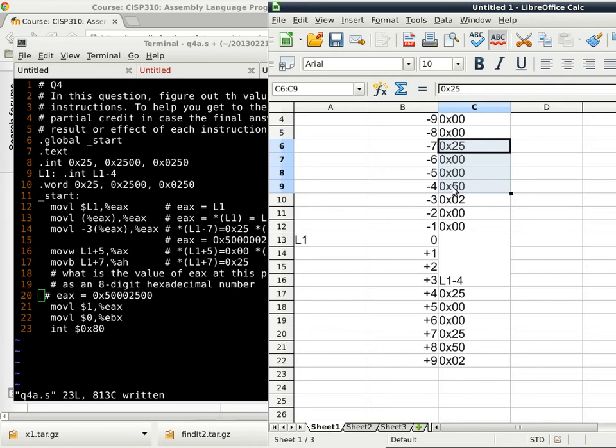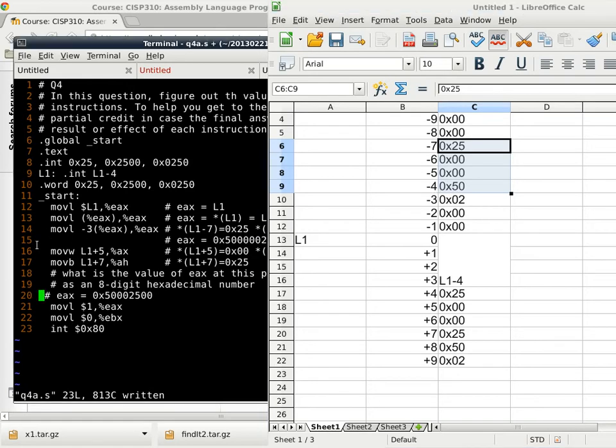When you copy multiple bytes into a register, then you have to think, okay, what does little endian do to this particular move instruction? Little endian means the least significant byte is the one at the lowest address. The one at the lowest address is the one that I'm highlighting right now, which is the 2, 5. So you have 5, 0 as the most significant byte, 0, 0, 0, 0, 2, 5. So after the instruction on line 14, EAX ends up with 5, 0, 0, 0, 0, 0, 0, 2, 5. Are we still doing okay so far?